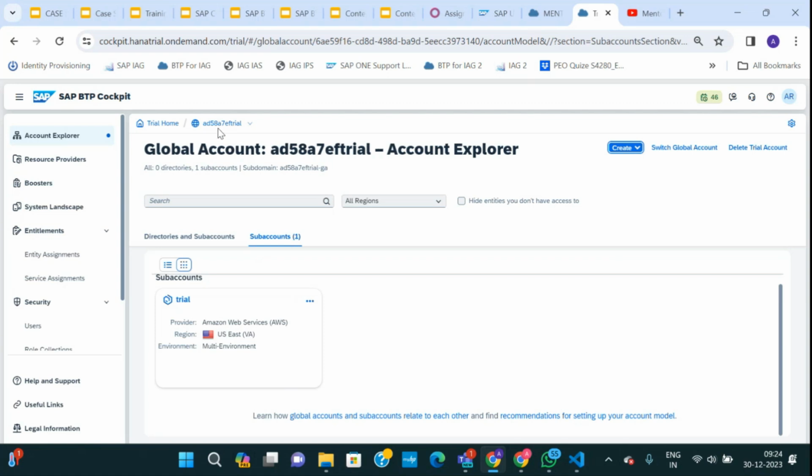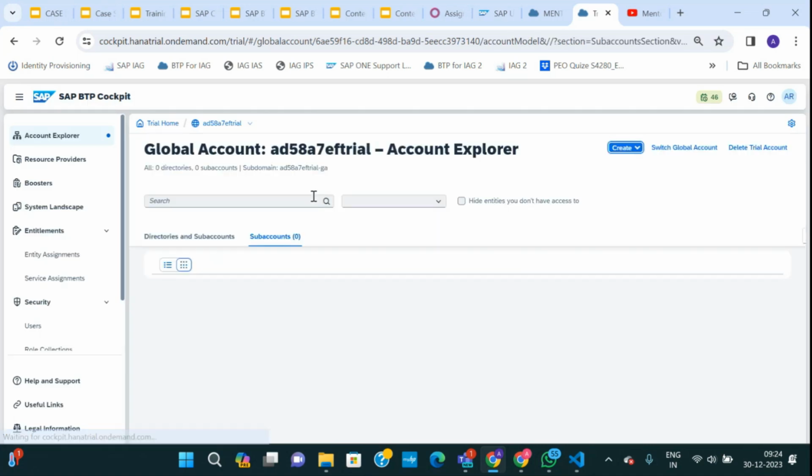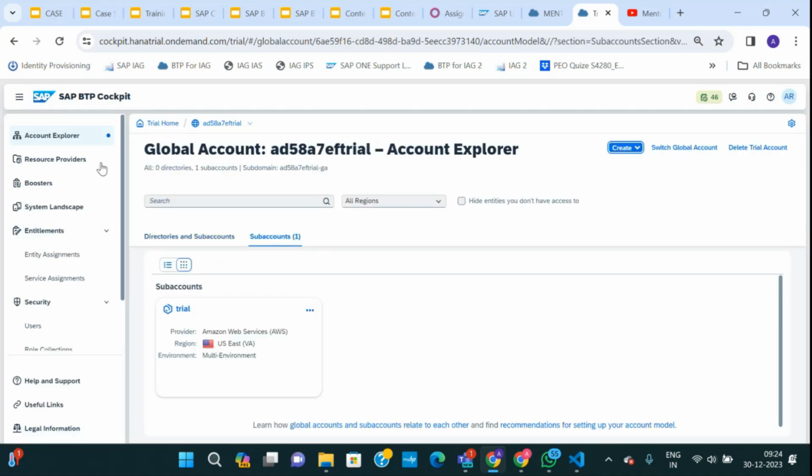Once you create a trial account, you will get a global account created for you. If I go to the global account, I will show you. Let me refresh this. When I go to the global account, these are the things you see at global account level. This is entitlement, and system landscape: whatever systems you add can be used in sub accounts as an entitlement.